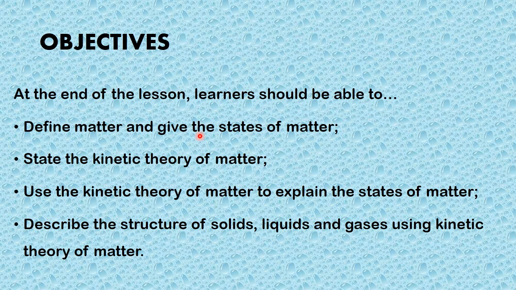The objectives of this lesson are to help learners define matter and give the states of matter. Learners should be able to state the kinetic theory of matter, use it to explain the states of matter, and describe the structure of solids, liquids and gases using the kinetic theory of matter.